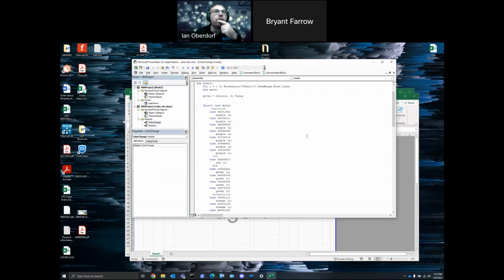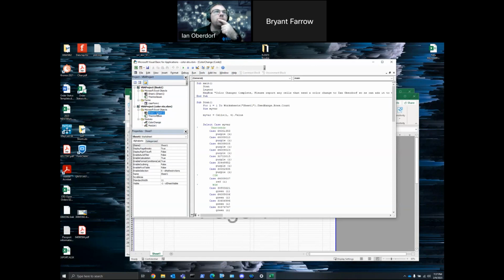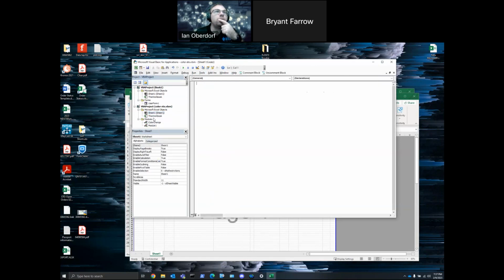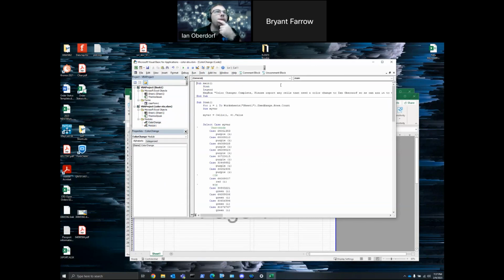I know I had a way for me to upload the data. Sheet 1, view code. No, this workbook, view code. Oh boy, where did I put that code? Because it should have been in here somewhere. That's odd. I so thought I had everything more fixed up than this.